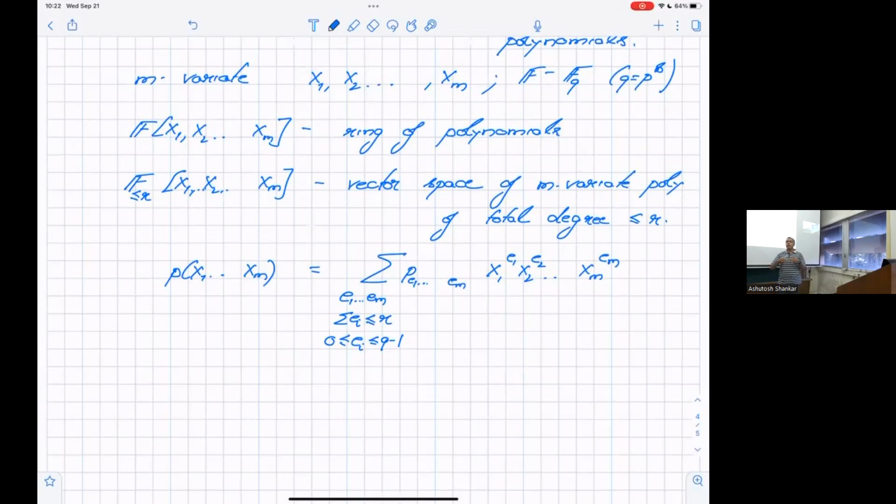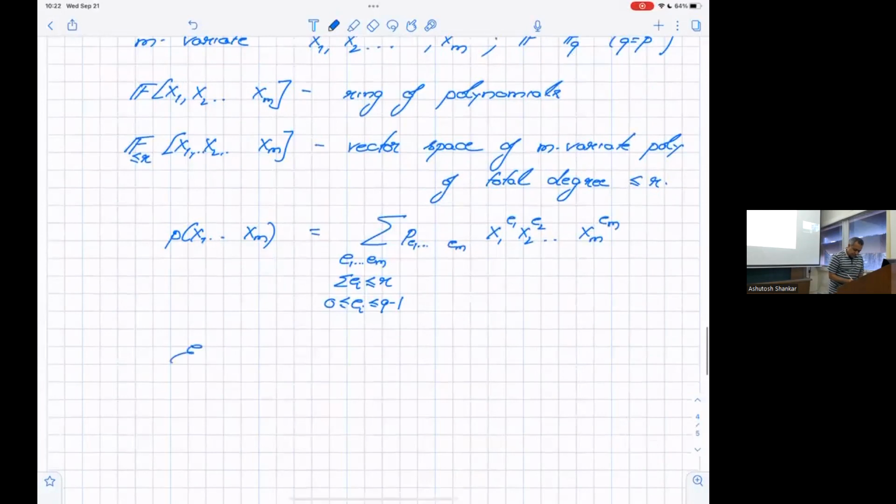In Reed-Solomon, we allowed an arbitrary set of points. In Reed-Muller, it is standard, of course here also you can allow an arbitrary set of points, it is standard to evaluate it on the whole m-dimensional space. So the evaluation set will, in almost all cases, just be F_q^m, the entire space.